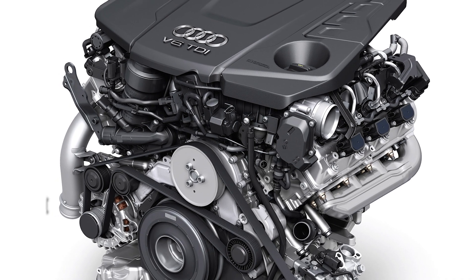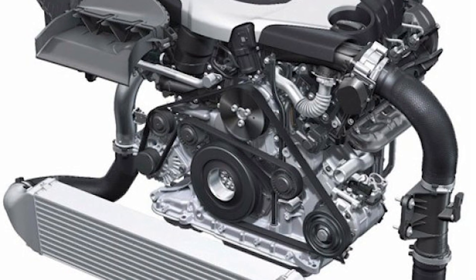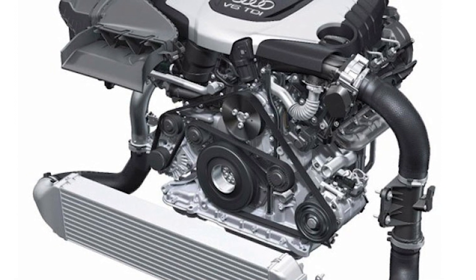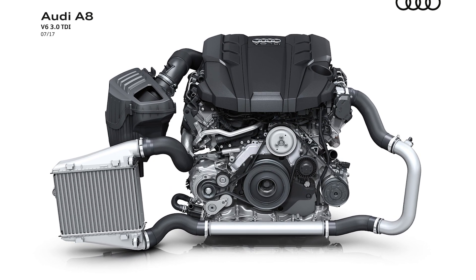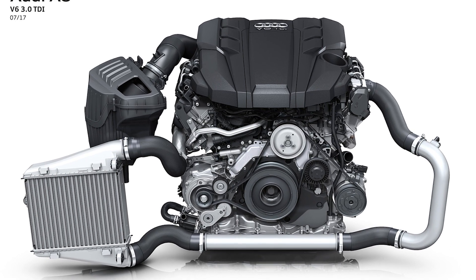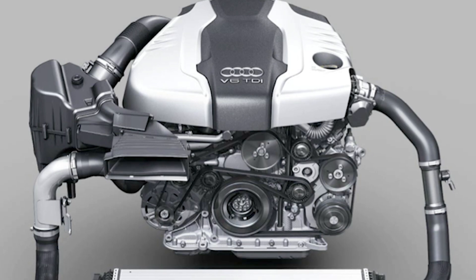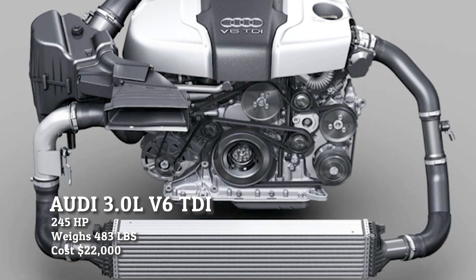The last engine we're looking at today is the Audi 3.0L V6 diesel engine. Technically this is a car engine, but the folks at Raptor Aircraft are currently adopting it in their prototype. The Audi engine will have a full ECU and FADEC system. There are no confirmed numbers yet, but the Raptor aircraft with this engine is expected to cruise anywhere from 230 to 285 knots, burning between 7 and 14 gallons per hour. This engine will take both 100LL fuel and diesel. Diesel burns less per hour, so the expected fuel economy will blow you away. Being a car engine, it's already readily available, and the current price is $22,000.